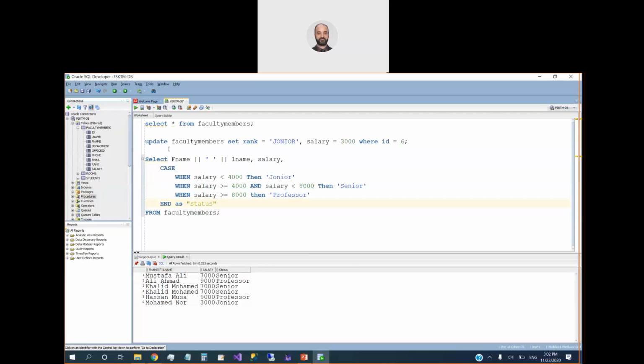Okay. Let us update this. Let us create a case to handle it. Very slow. Working on the faculty database is like wasting time.